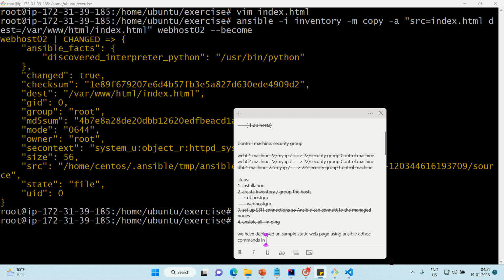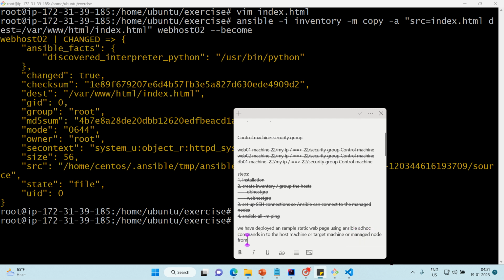We deployed this application into the host machine or target machine or managed node from the control machine. Okay, that's what we have done.